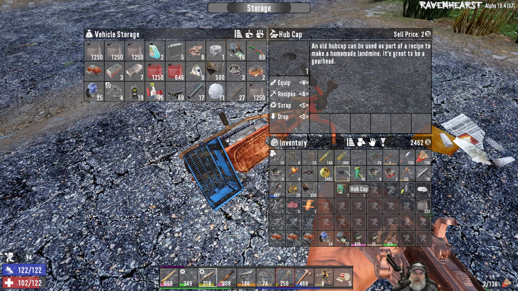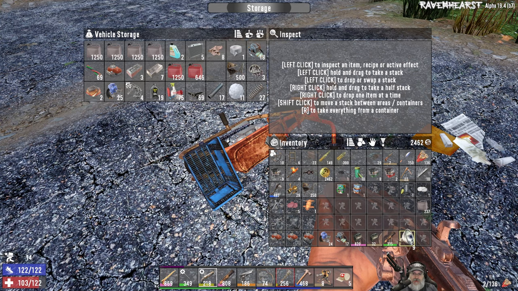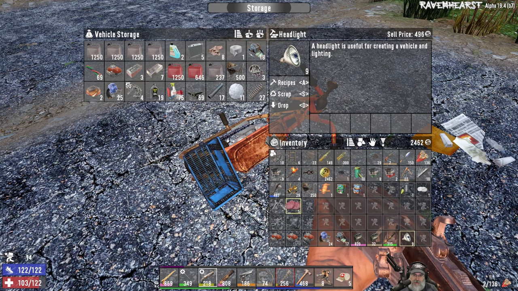We found this hubcap. We need to find air filters, though. That's what we really need to find. I don't think there's anything else in here I want to actually sell to him. We could sell him headlights. Yeah, we could make a little bit of bank off of those. Let's put those back in there. And then that's all we can fit at the moment.